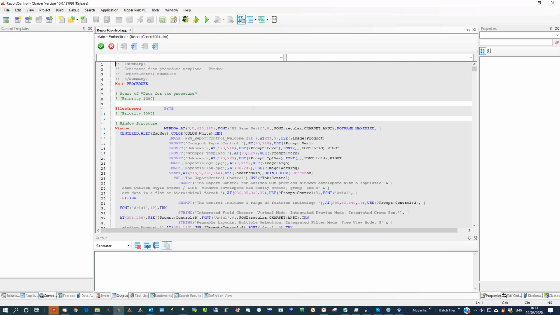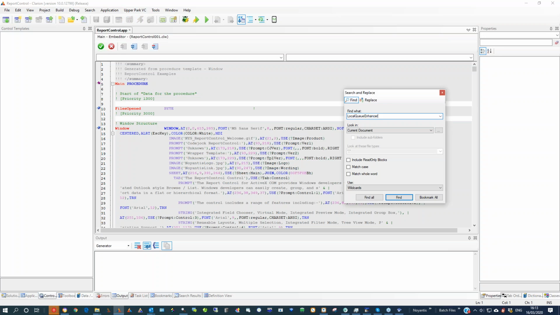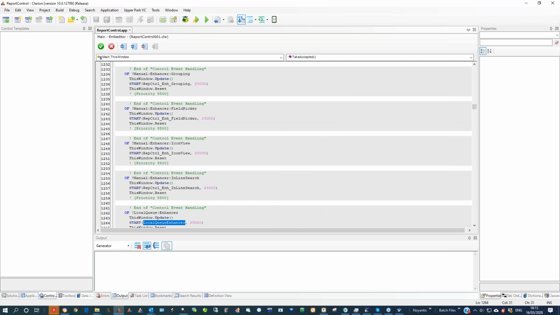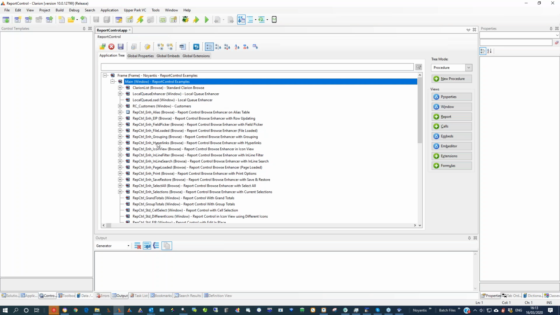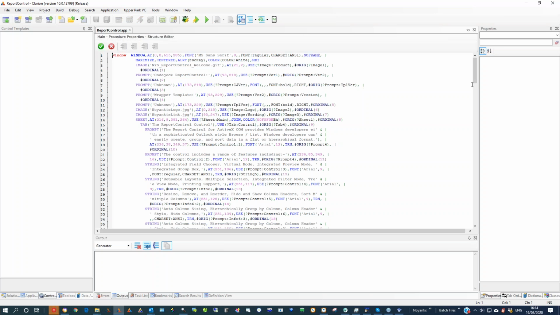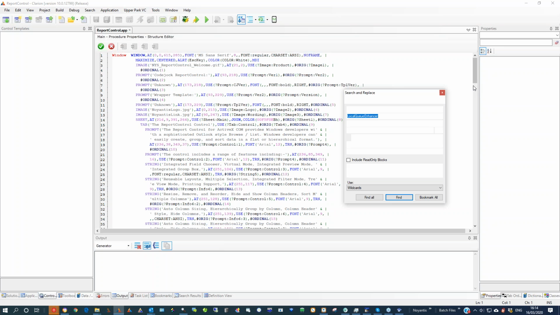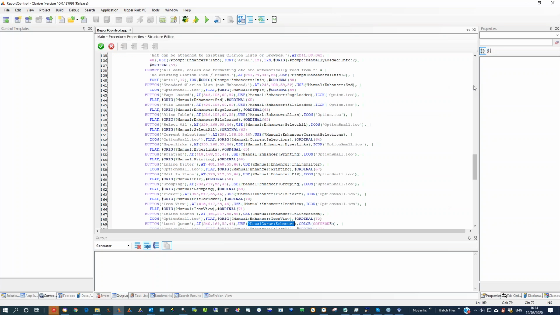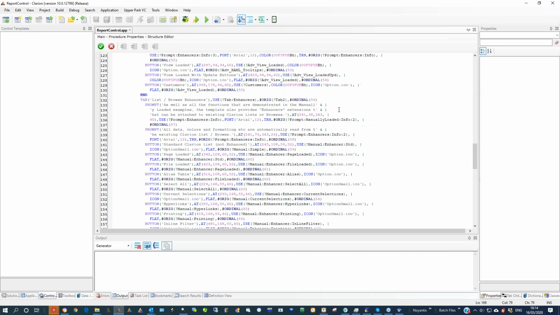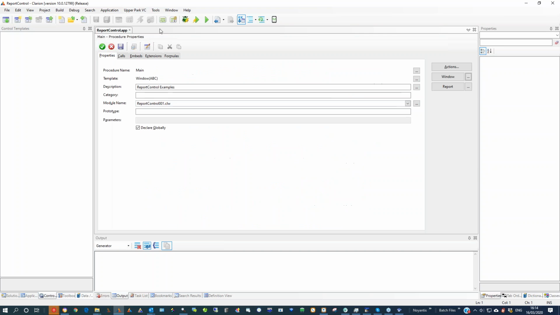Well, obviously, I just want to see it in action because I know we've covered this in one of the previous weeks. Local queue enhancer. Local queue enhancer on list enhancer.